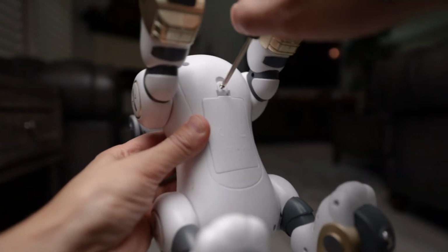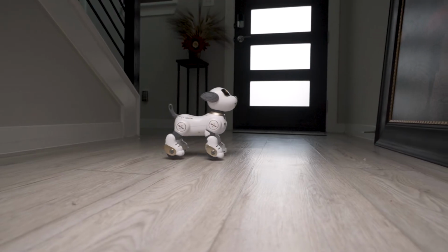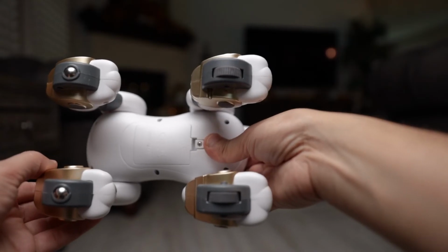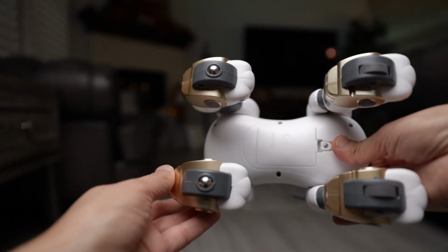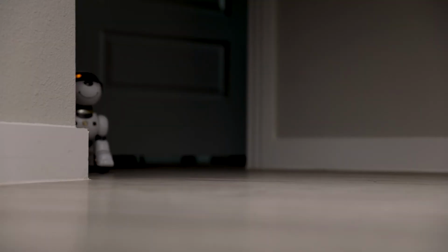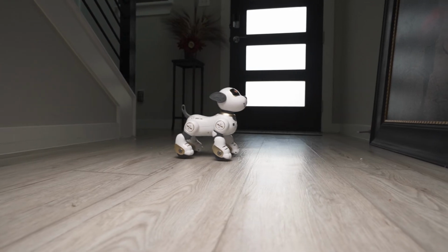The number two, and this may not matter so much for kids, but maybe for an adult, every time you press the forward or backward, it doesn't go straight in a line. It always goes in a curve. And I believe that's because the bottom feet, as you can see, have a rolling ball. I think it was designed on purpose. I just wish it would go straight in a line every time you press forward or backwards. The other one is, I wish it was a little bit faster when pressing the forward or backward or left and right. It's a little bit slow.